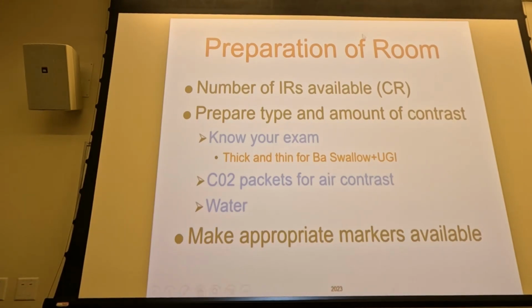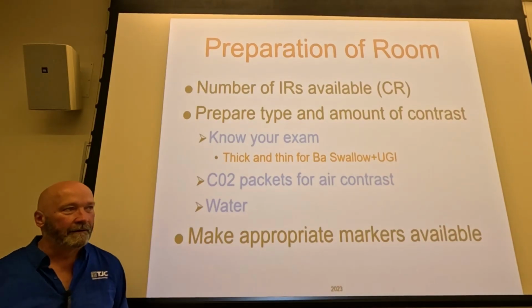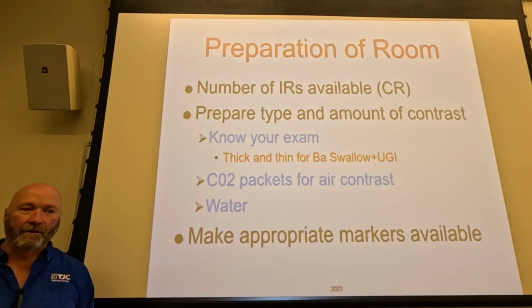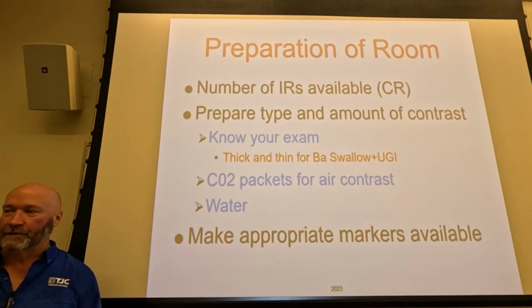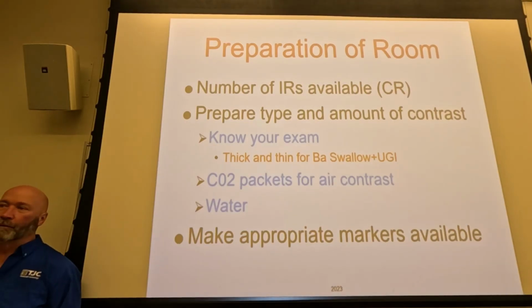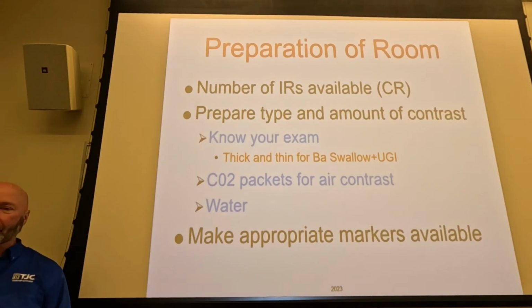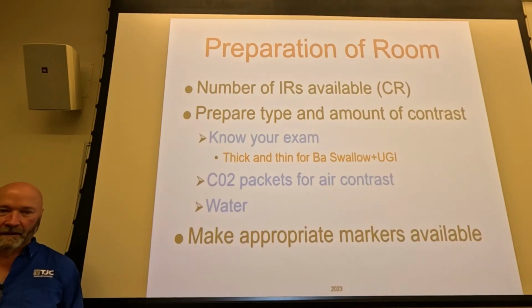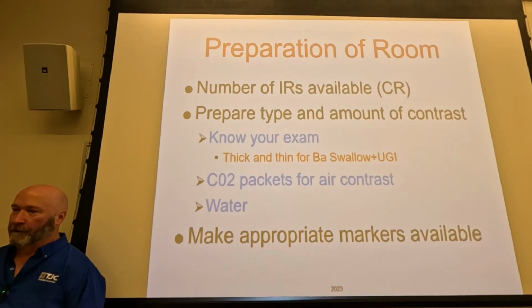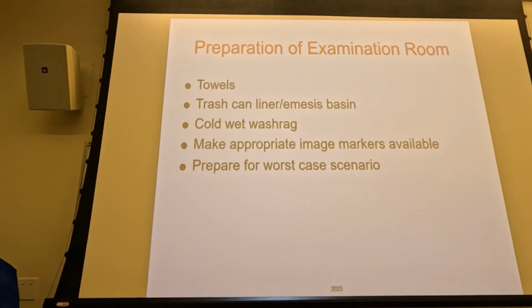And then make sure that you have the appropriate markers available, and it's going to be kind of site specific. What I mean by that is that they may have you put a marker on there that indicates upright, or upper GI, something like that. So make sure you have those available. They may have you put a marker on there if you're doing small bowel follow through that indicates which image it was, 15 minute, 30 minute, 45 minutes, something like that. So make sure you have all those available as well.